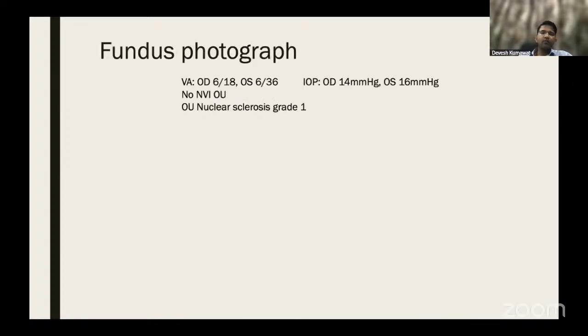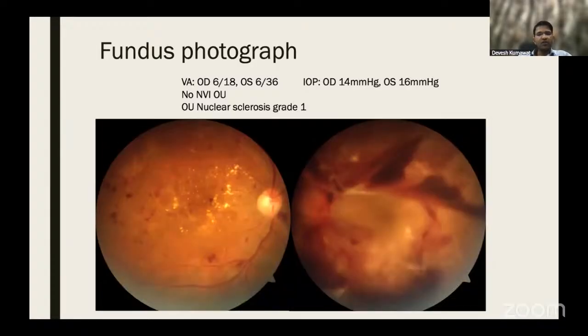Now, the visual acuity, intraocular pressure, and anterior segment findings may be informed to you. Otherwise, you have to perform these examinations: unaided visual acuity, intraocular pressures. Look for NVI, look for cataract, and even look for neovascularization of angle in case you are suspecting a complicated case with proliferative diabetic retinopathy, and if the intraocular pressures are raised. Now, this is the fundus picture which is there.